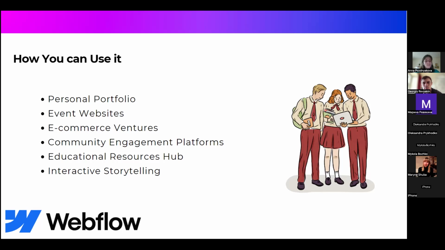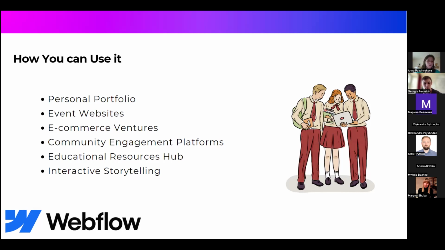You can build event websites. Let's imagine you're having some conference in university, or you have some event in your small business. It can be actually anything. So you need just one page telling people about this event, and maybe having a form for people to sign up for this event. Again, you could use Webflow for this using some template.